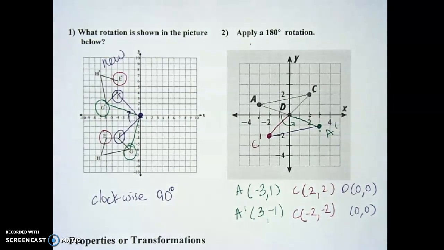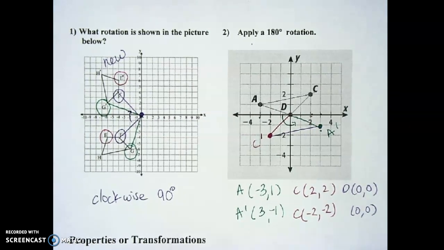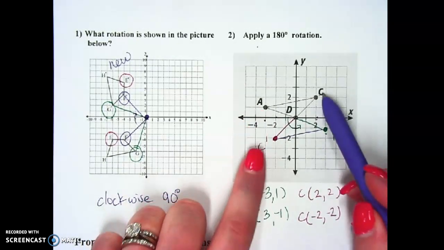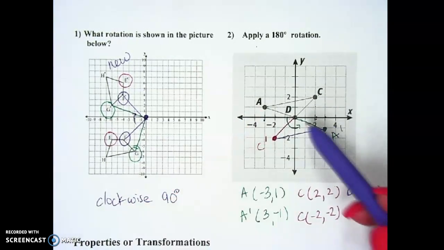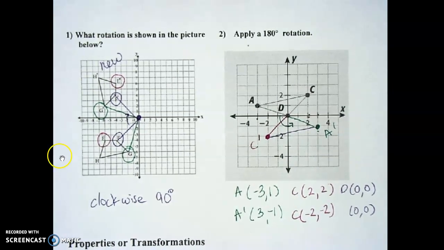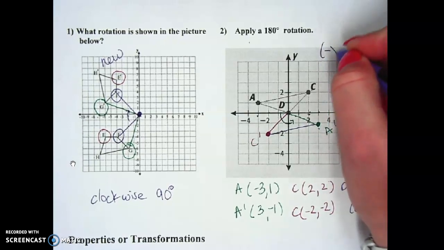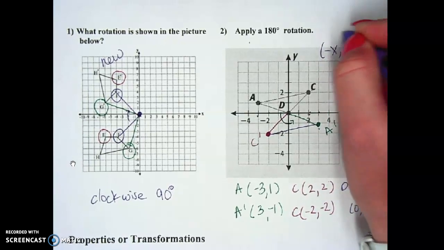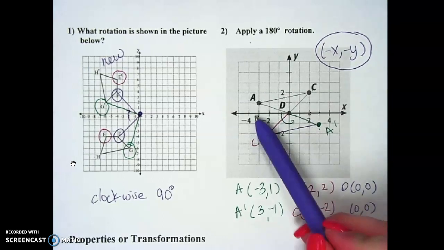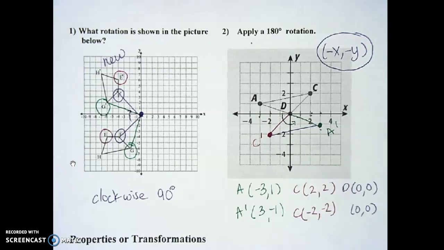It appears like it could be a reflection, like it could have got flipped upside down, but we know that it went from A to the new A and C to the new C, so that's why we say it was a 180-degree spin. Okay. As you're labeling them today, our rule then is I flip the X and I flip the Y. So instead of going to the left and then up, we went to the right and then down. That spun him 180 degrees around on his side.